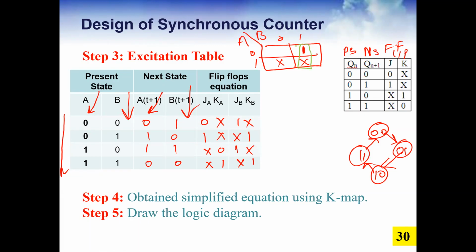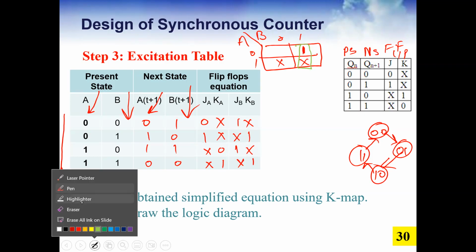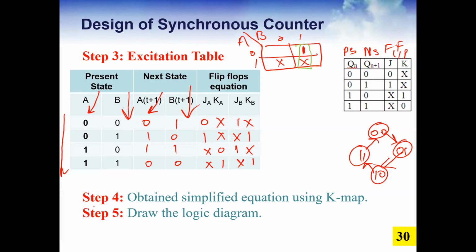Okay, this one. So what you will be getting as output is simply this: this is for JA, so you are getting JA equals B. Similarly, you can go for the next one. So two don't cares, which is here, and then we have the last one only here. So you can make it this one again. So you will be getting KA is equal to B.